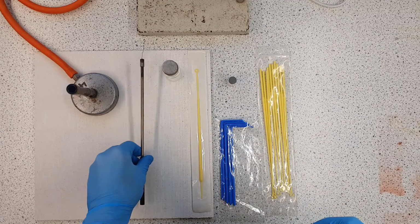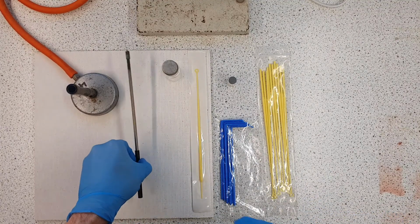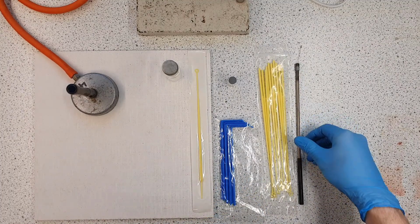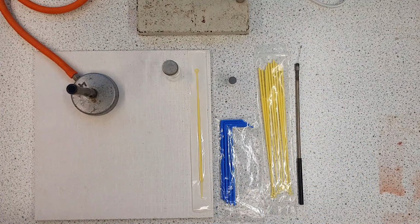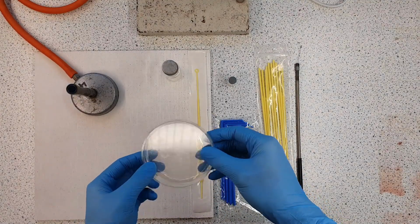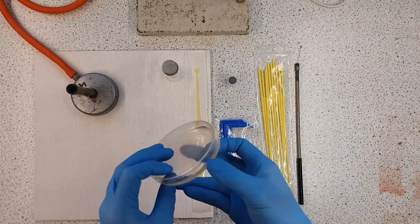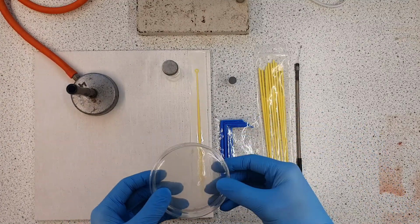And this aseptic technique, the concept of making sure things are open for as little time as possible, also applies to things like petri dishes. So here I have a petri dish in which I set the gel and it's not worked very well. It's a bit splotchy and a bit too thin. So I'm just going to use it as a demonstration.